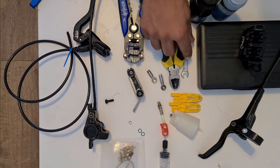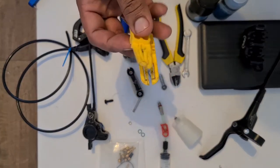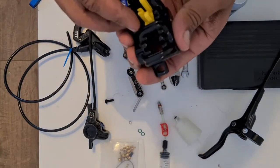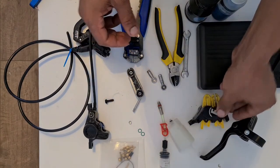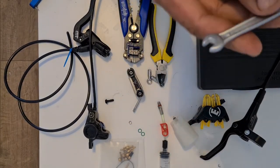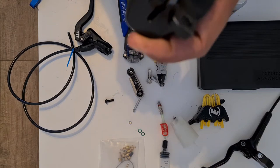So basically, you need a few tools here. You can see I've grabbed quite a few tools over here. I've got the original Magura pad spacers over here. So I'm gonna stick those inside the caliper when I'm gonna bleed them, which is fine. Stick those in there like that. The tool that you're going to need is, if I can pick this thing up, a small spanner. It's normally a 6mm or an 8mm. It depends on which model you actually use. Let's just check.